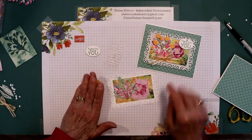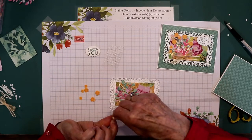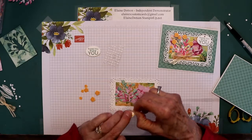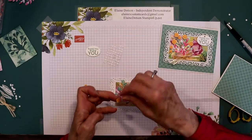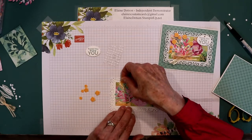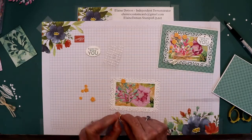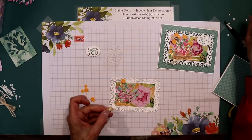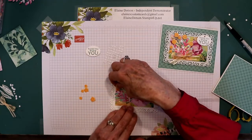Then I'm going to take these. Like I said, I put mini dimensionals on the back of 3 of these larger ones. And then I'm just going to put them kind of on the top of some of these flowers, so that it looks like part of the flower, like so.